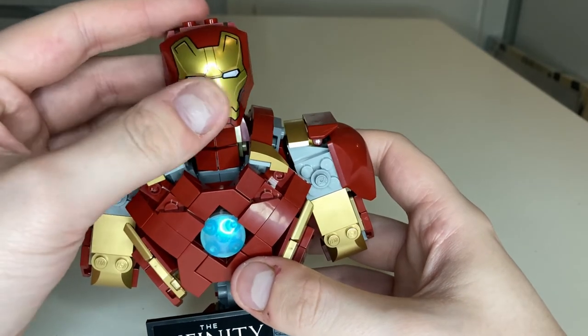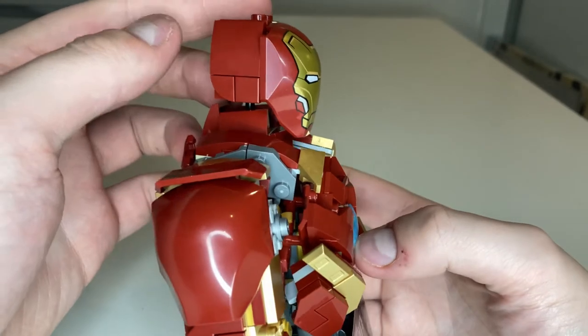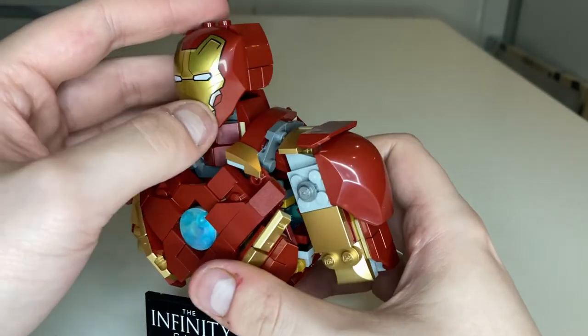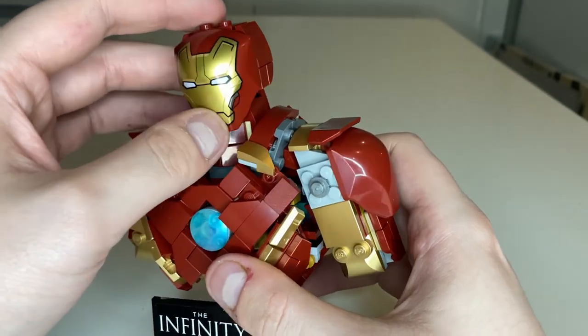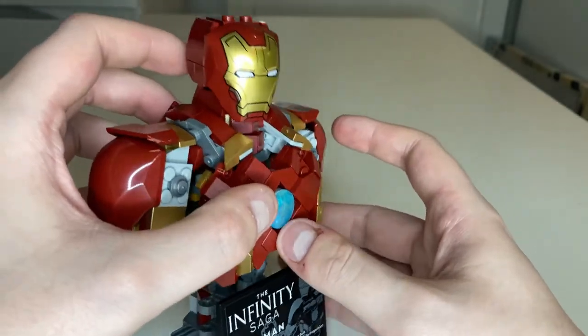And the head is fantastic. The head is so nice. And I love the way you can't really see his neck too much, guys, the way it's mainly covered there. It is Lego, so you're gonna get that. But I just feel like on the official Iron Man buildable character, you can just see all of his neck, and I don't really like that.